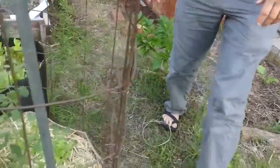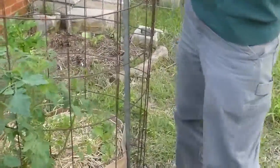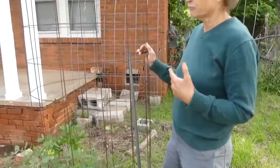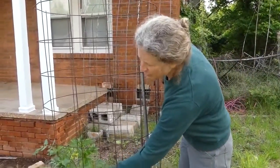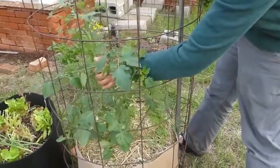Before that we planted a tomato in this smart pot. So we've got this cage around the tomato now. That's the method that we're using for trellising for the tomato. There's lots of other methods that are good too. Every week or maybe twice a week we're going to want to just nudge this tomato back inside the cage.